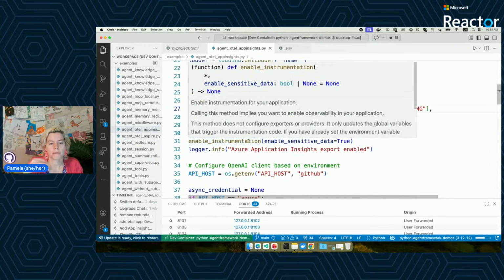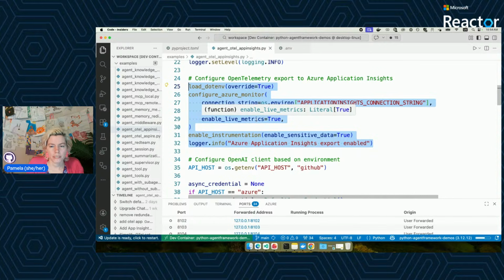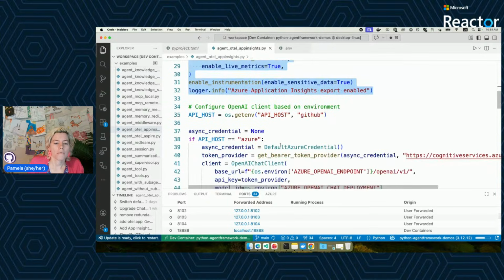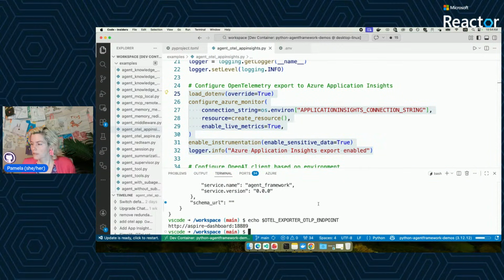This is similar to the call we made before, and that will set up the App Insights exporter. So now whenever Agent Framework generates OpenTelemetry traces, they will get exported to App Insights. Let's go ahead and try this out. I'm going to run this one locally, because that's where I've got my App Insights environment variable set up.